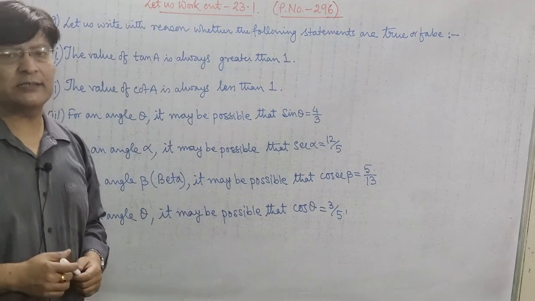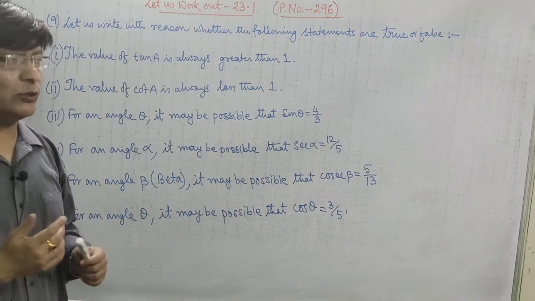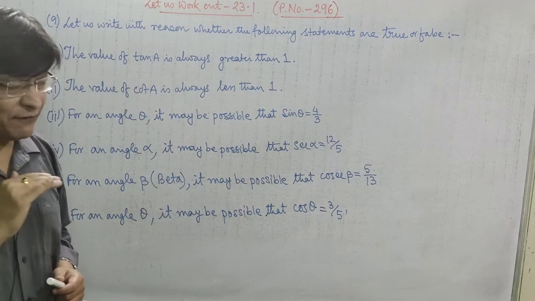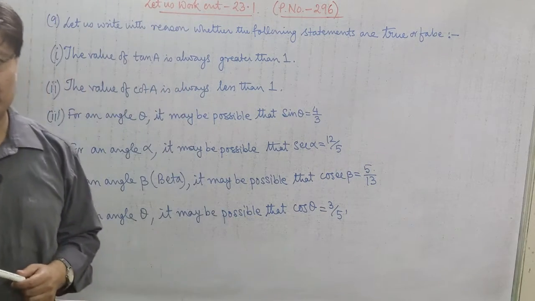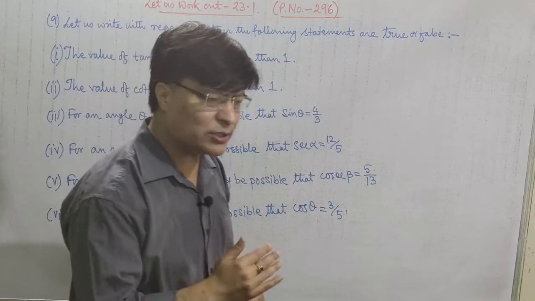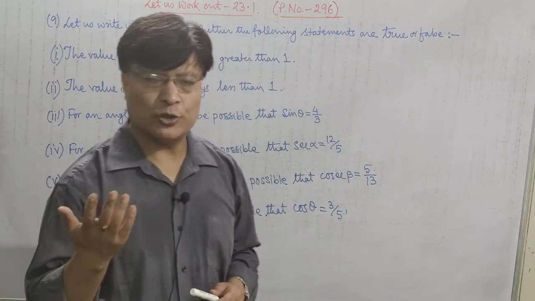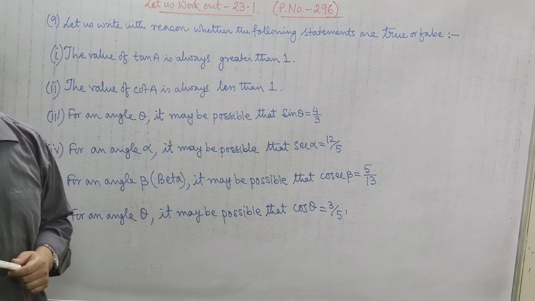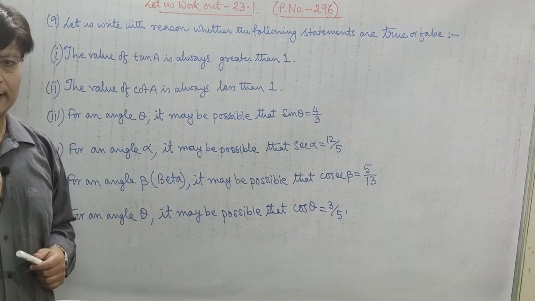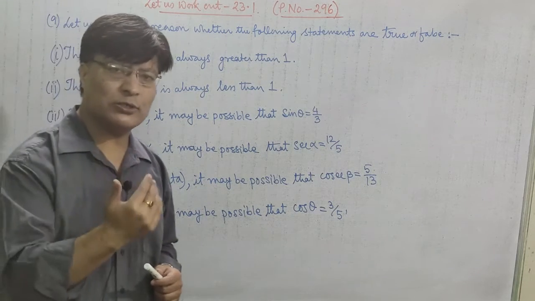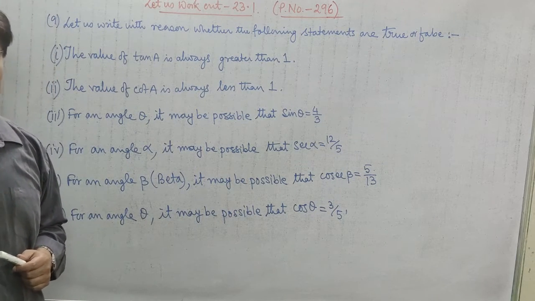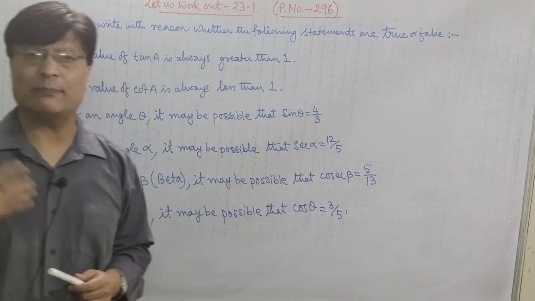In the last online class, before we started this chapter, I told you about the formula. That is, the value of tan A may have any values from 0 to infinity. It may have any positive values. In class 10, all these trigonometrical ratios are positive. So you should know that all the trigonometrical ratios are positive. In these classes, we talk about only the positive values of all the trigonometrical ratios. That is, sin theta, cos theta, tan theta, sec theta, cosec theta and cot theta are all positive.